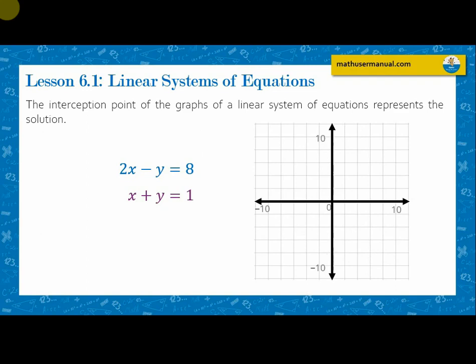And let's start with the top equation, 2x minus y equals 8. Since we're going to graph this equation first, let's delete the bottom equation just for the moment. We will bring it back later. And let's focus just on this equation. There are many ways we can use to graph these linear equations, but let's use this video to learn a new method. A method that works specifically in this type of situations when both of the variables are on the same side of the equation.